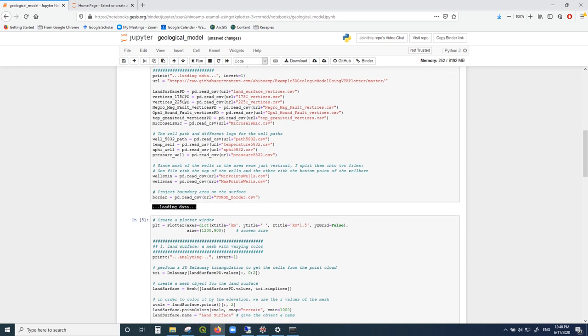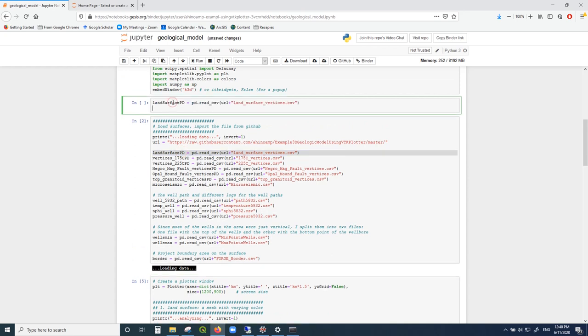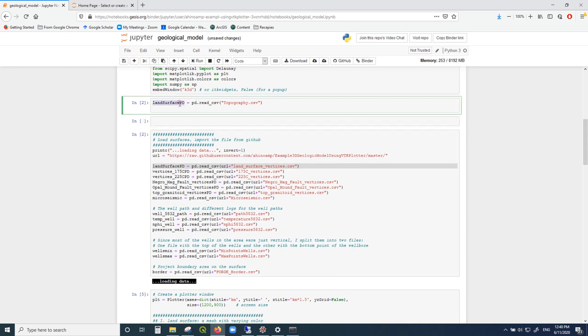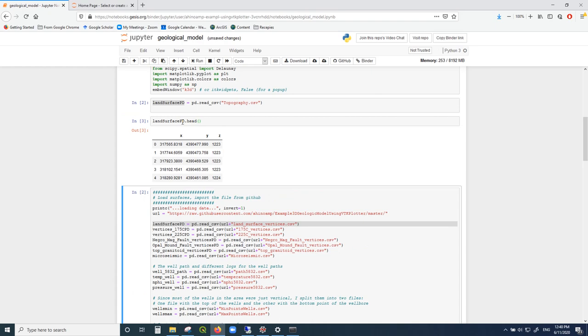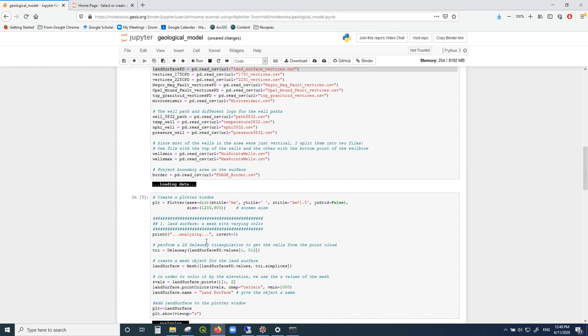I need to read in the CSV. So I'm going to go here and I'm going to copy this section here. And then instead of this URL plus, I'm going to go and give it the name of my CSV. So that's topography. Great. And then I'm going to say, okay, what else do I need to do here? So first, let's see that this works. Looks like it works pretty well. So I'm going to say, okay, let's look at it and make sure it loaded. Looks pretty good.